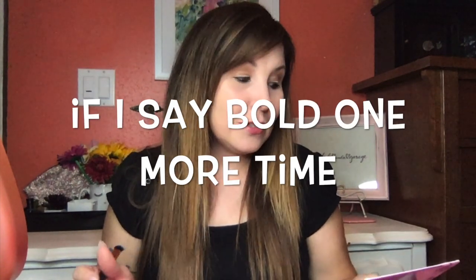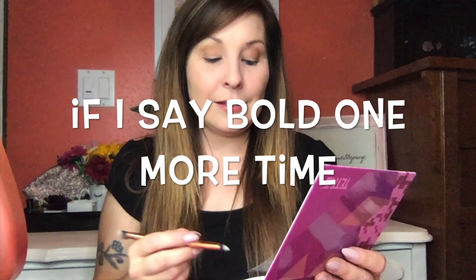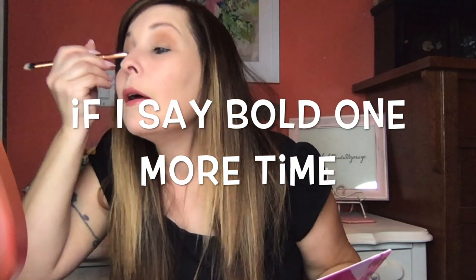Okay, so now that I got the majority of what I do, let's do some shadow. Now, I am gonna go a little bold today, but this is not something that I would probably wear in general, so let's just play around with what we have. I do have some bold colors in here. I do like this. Now, this I would probably use. I do usually just stick with browns and neutrals and maybe some grays and blacks and stuff, and then just kind of do the smoky eye look. But for this video, let's do some bold colors, because it's a Betty Boop bag and we can add some color because of that. So I think I'm going to start with the pink, and let's see what we can come up with.